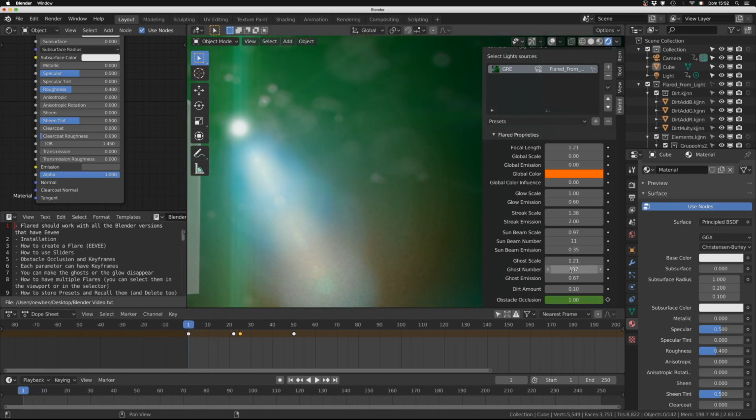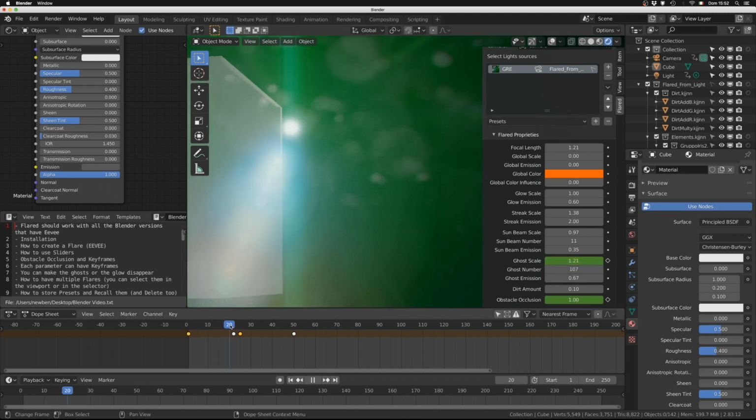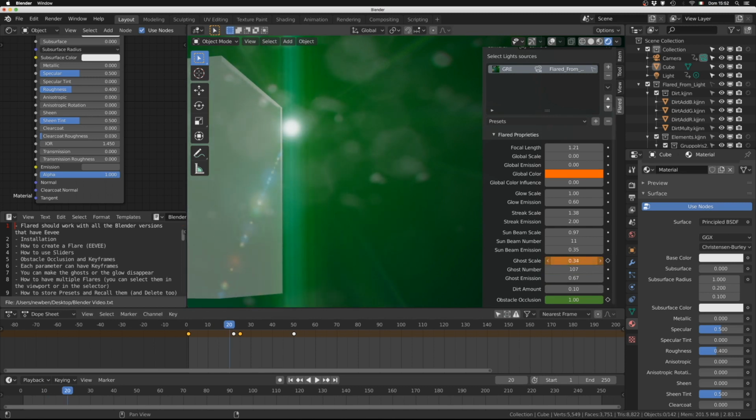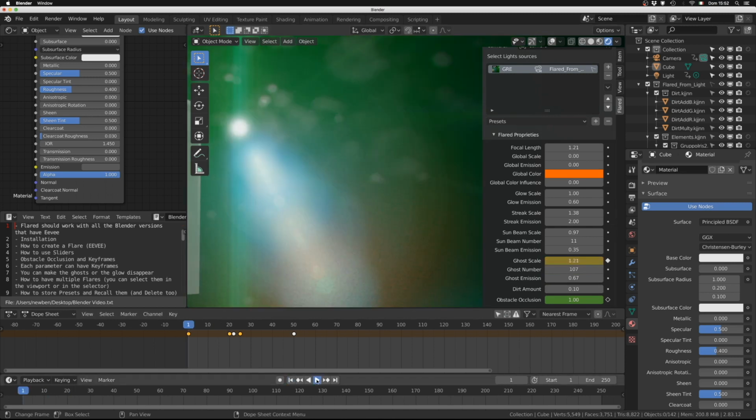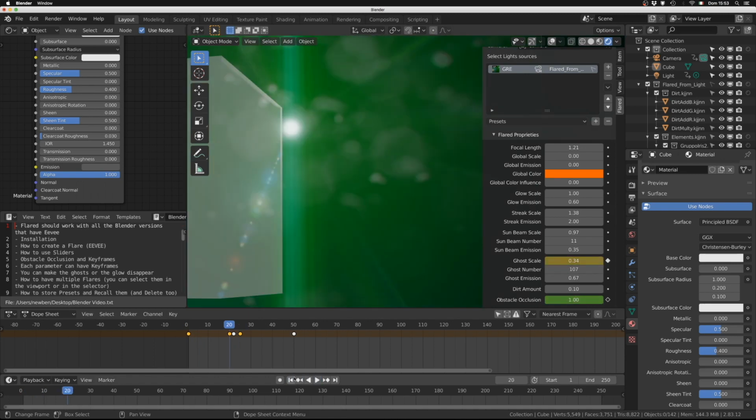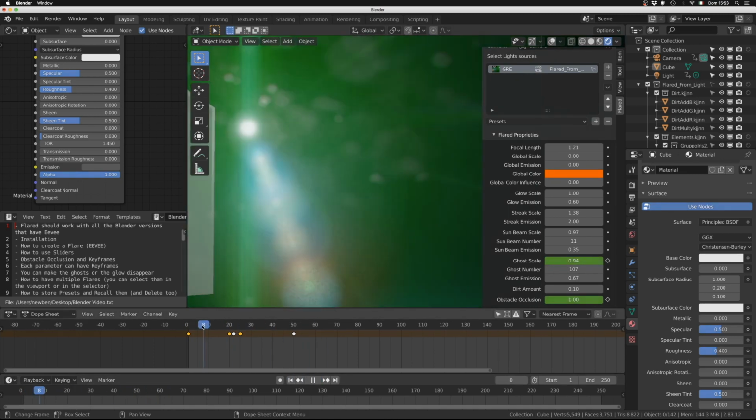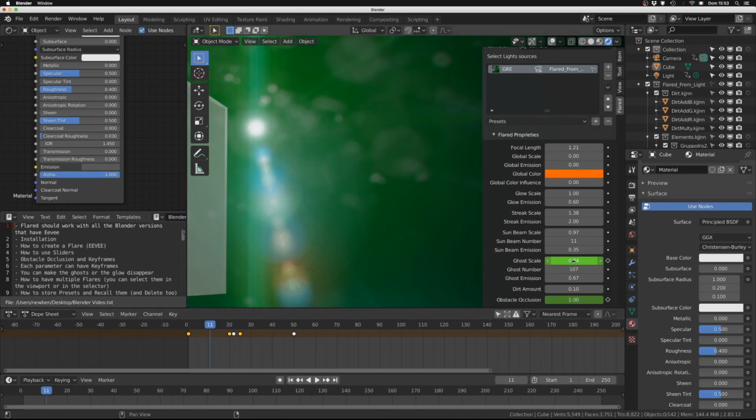But if you'd like to move the ghost scale, I don't know why, but maybe you have this need, you could add a keyframe here by pressing I, and then move to another frame and make your ghost scale smaller, like this. If I play now, this is what happens. Maybe you would need to make some of this tweaking to the sliders in animation just to simulate when the lens makes a zoom.